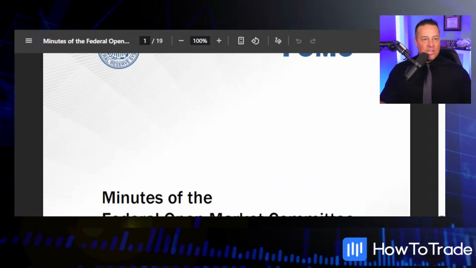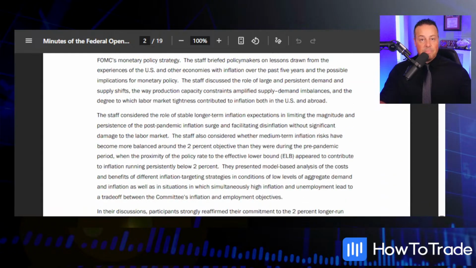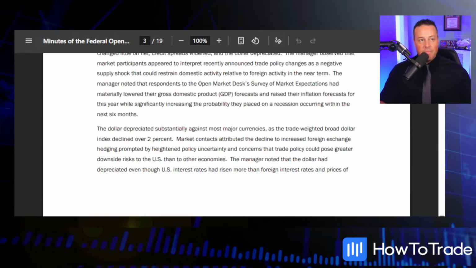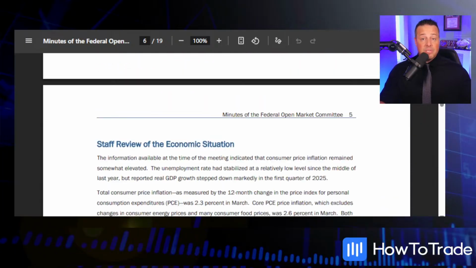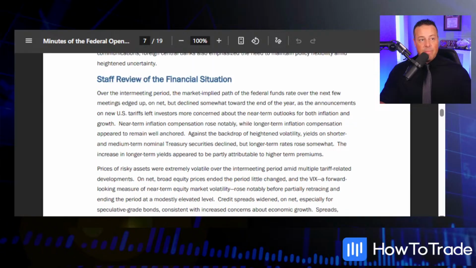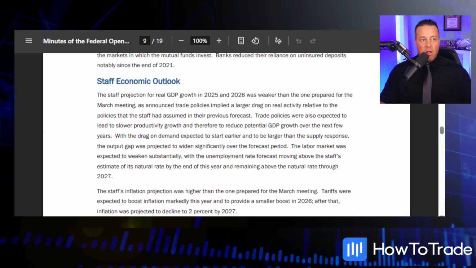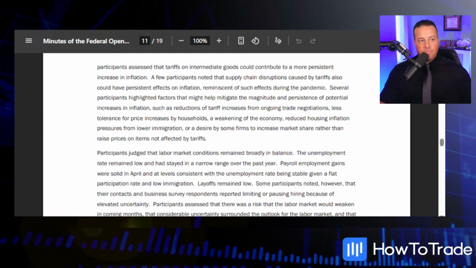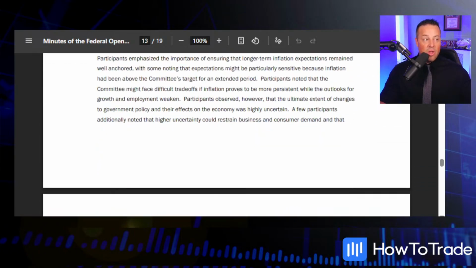All right, guys, this is the actual FOMC minutes from May 6th and 7th, and this was released late last month. Now, we're not going to go through it. I'm not going to read you this because there's no point. What you need to remember is this. This is a significant document. And what this records is the dialogue between the committee members that were in that meeting and how exactly they're interpreting the economic data and what they believe the situation is regarding the U.S. economy. Interest rates, money supply, all of it. What do you notice? This is a significant document. I'm still cursoring down. This is long.